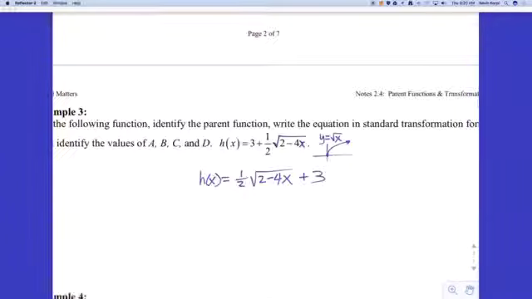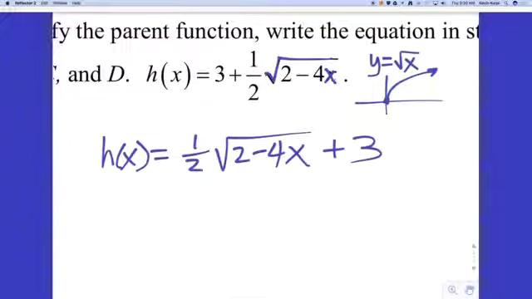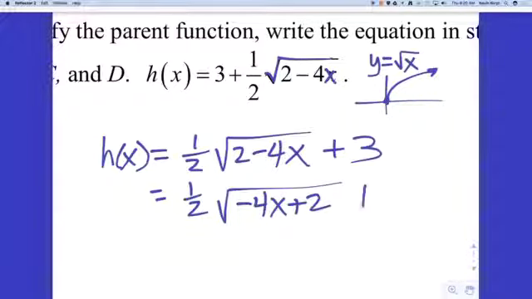So let's look at what we have here. First things first, my x term is not written first, is it? It's second. So I'm going to do this in baby steps. And if you want to do it in big adult steps, that's fine, just don't mess up. All right, so all I did on that line is I commuted the terms under the radical. I wrote the x term first. Notice it's still negative. It's just now in the front.